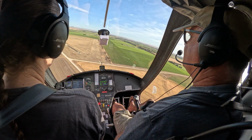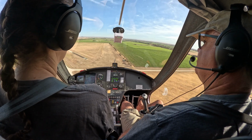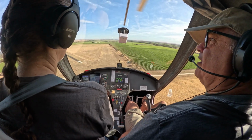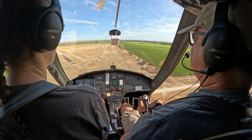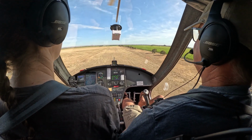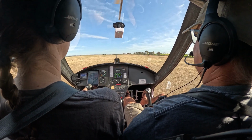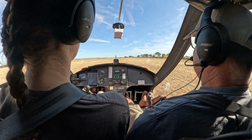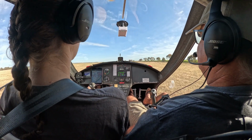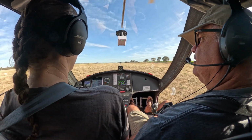So we're on our final approach onto 35, quite a strong gradient today as well, so we've off the throttle down to about 60 knots, so the nose is down, we've got good speed, good control, holding that speed until close to the ground, and then we're just flying along the ground, wheezing out that last bit of energy, back to touch, keep the nose up, and we're down. And we're up.